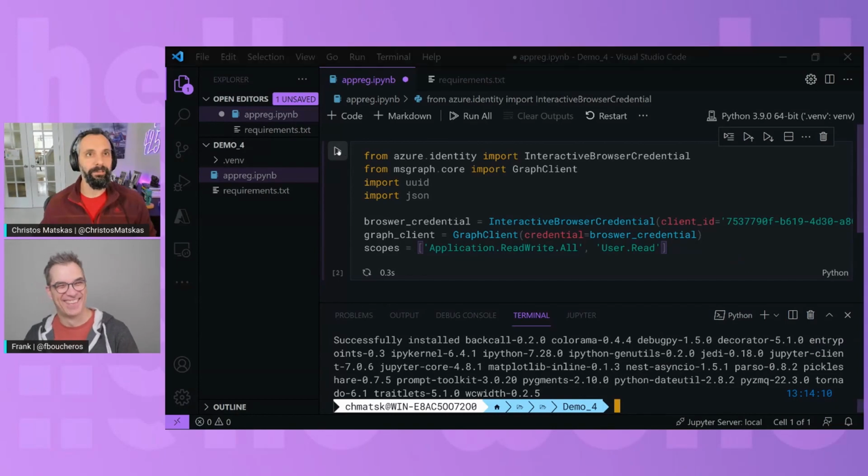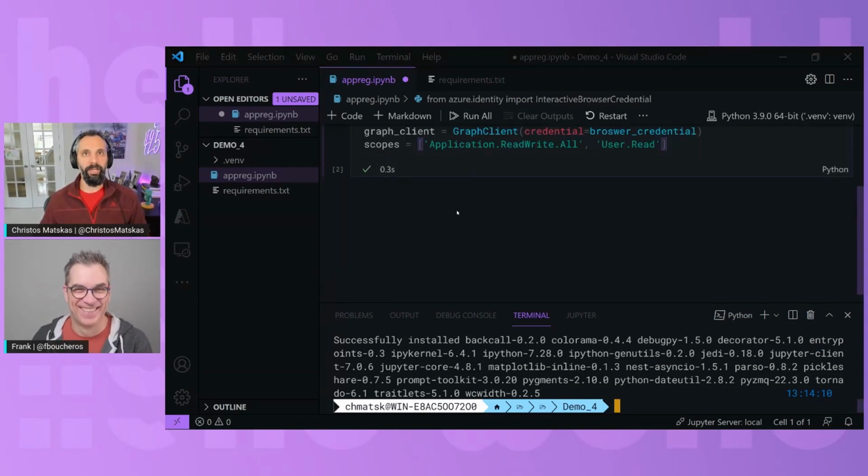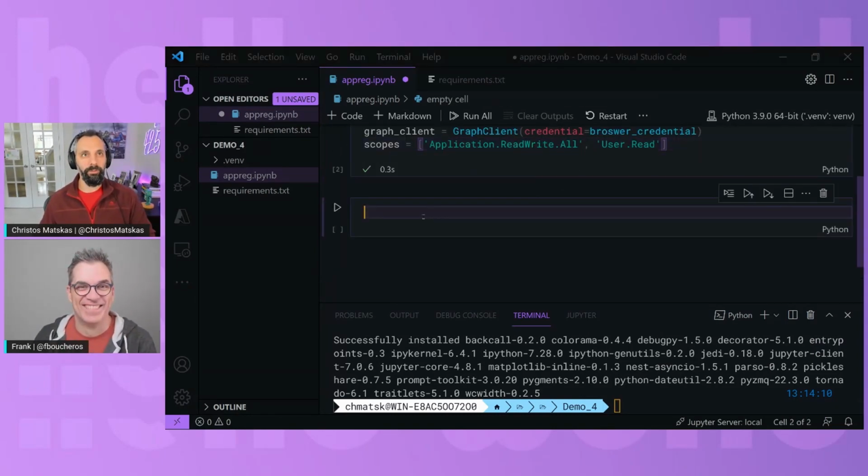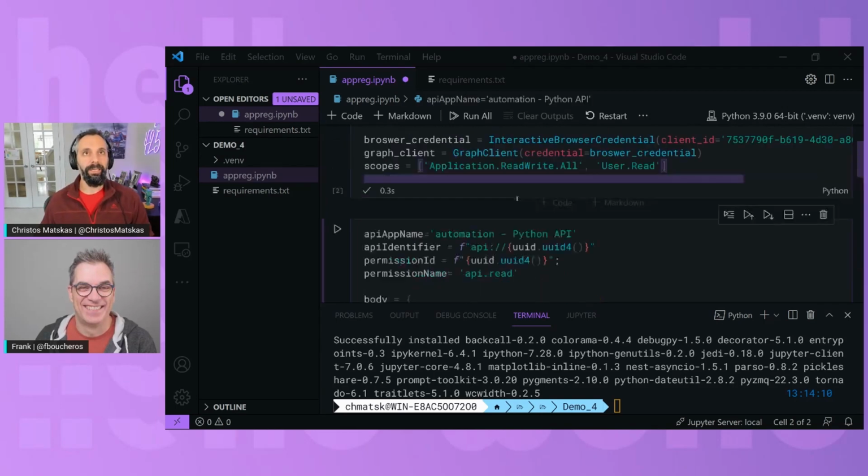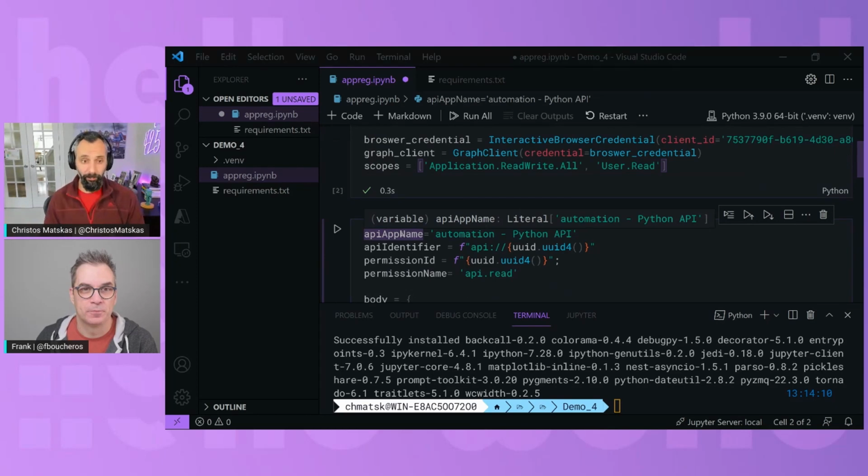So I can run it and it should work. Perfect. So now we need to just add one piece of code, which is here. And then what we're doing here is we're saying I want to create an API app registration, which we did before. And I want to pass some variables, and we're also going to create an API permission. So if you were to use this one to create an API app registration, this will do the whole thing for you and dump out the information you need to copy in your code.